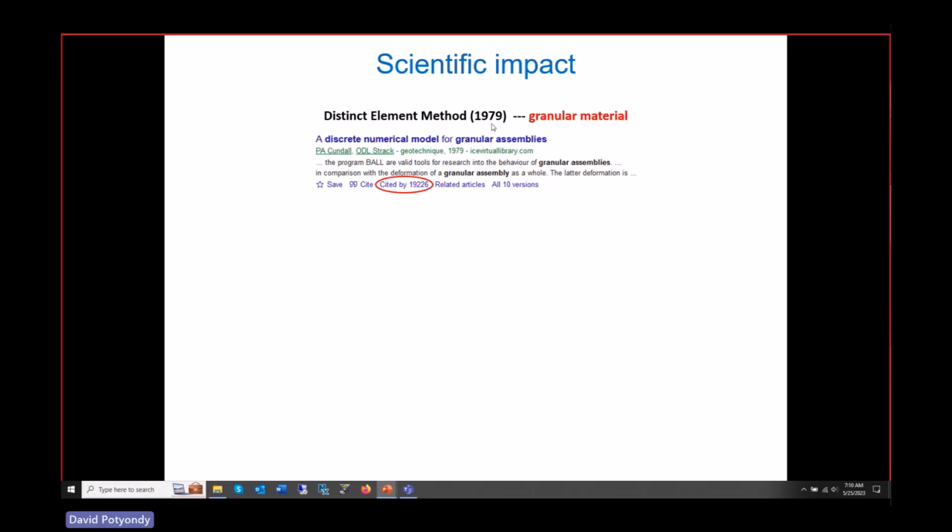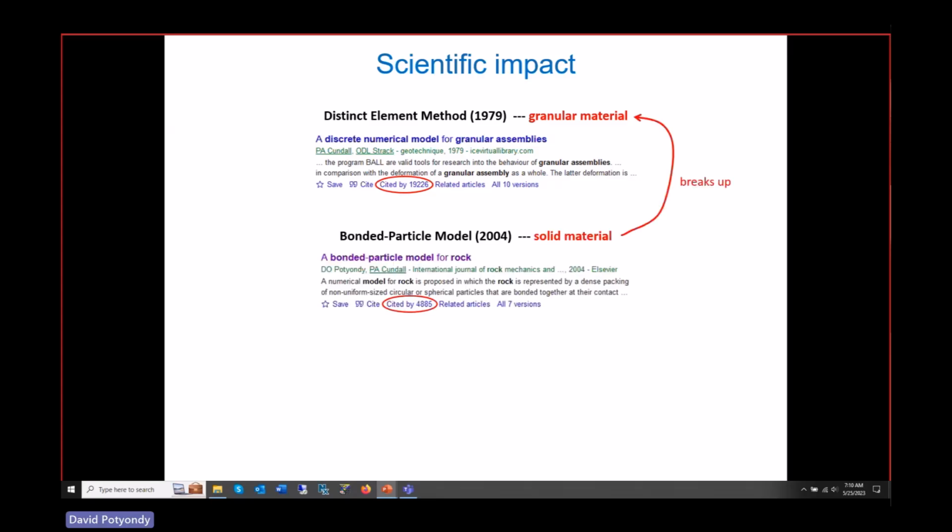and he wrote this paper in 1979. It's the most cited paper in the world of rock mechanics literature. Of course, it's most cited because everyone who ever writes a paper about discrete elements refers to this paper, because it was the first one. Then we came along and did this work to create this bonded particle material. This has also been cited by many people because it was one of the first developments and uses of bonded particle approaches. And so anybody who writes a paper about this type of stuff often refers to this 2004 paper.